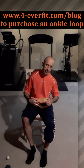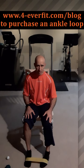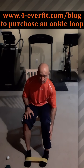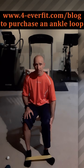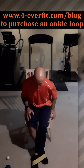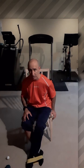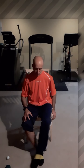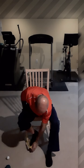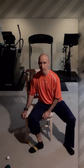If you want to make this more challenging, use an ankle loop placed on your foot with a little tension. Pull out to the side to increase the effort and strengthening in the outer portion of the lower leg. To work the other direction, cross your feet and pull across, or hook the band on the leg of a chair or table and pull across that way. Just don't move the whole hip when doing this.